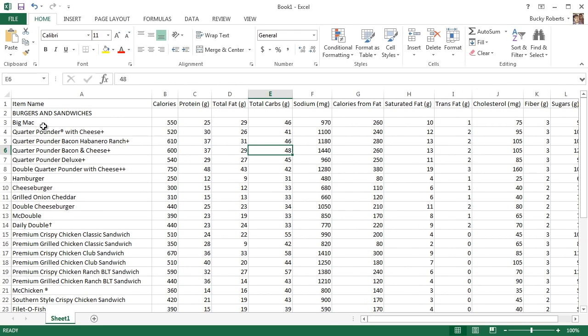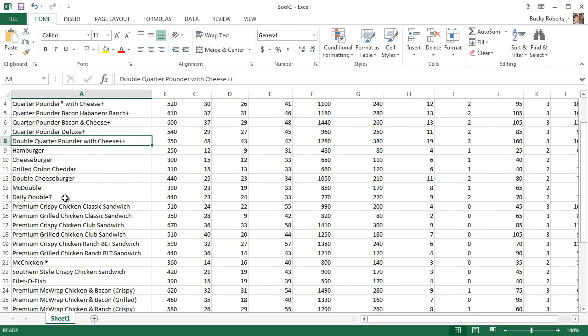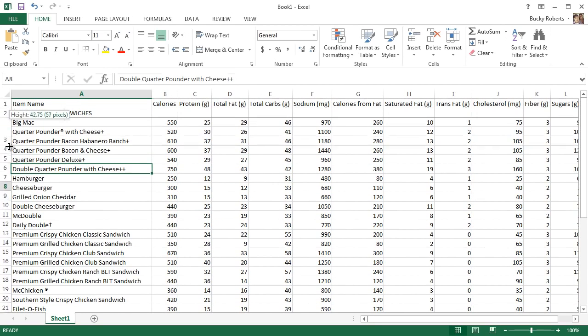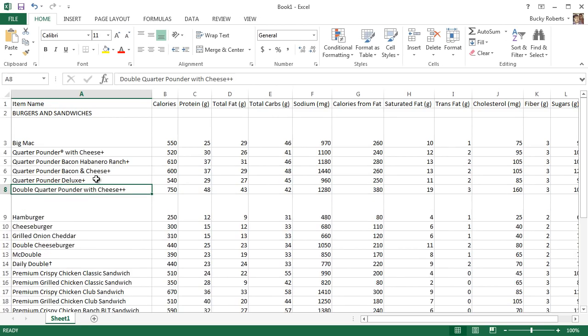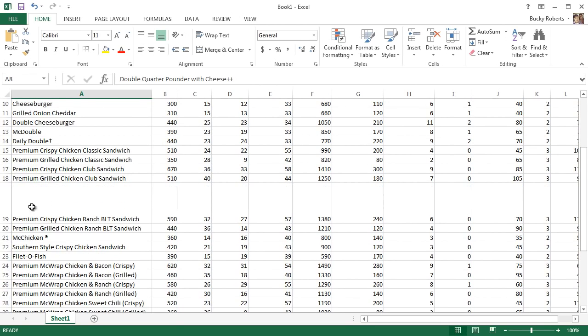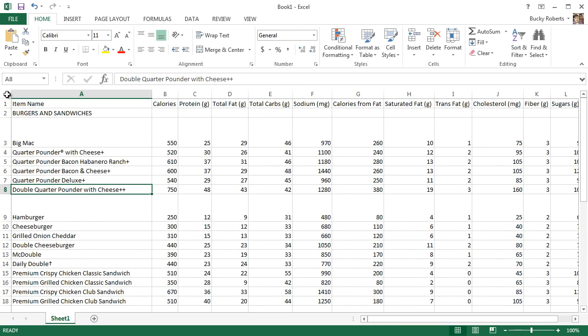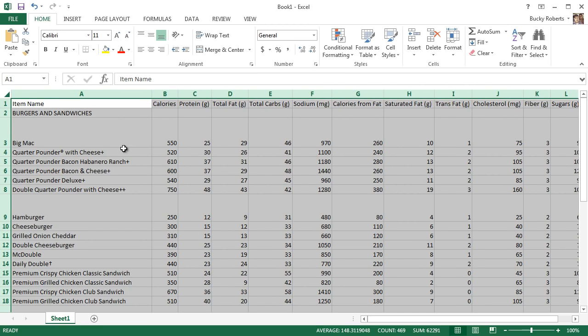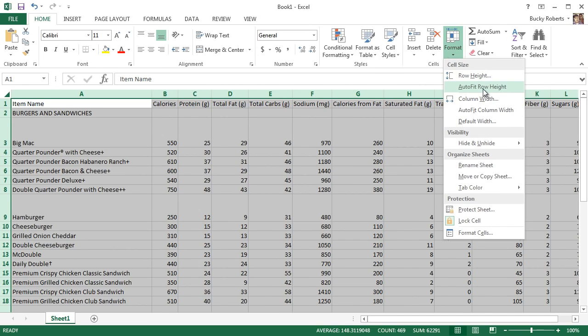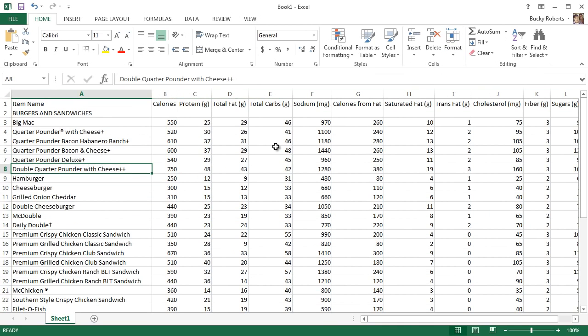Now you can also do this with the rows. Right now, all my rows look pretty good, but if they were different sizes like this, I'll just mess them up real quick. Then what you can do is again select all the cells, format, auto fit row height, and it makes all my rows auto fit to a consistent height. Pretty sweet. The worksheet is already looking pretty good.